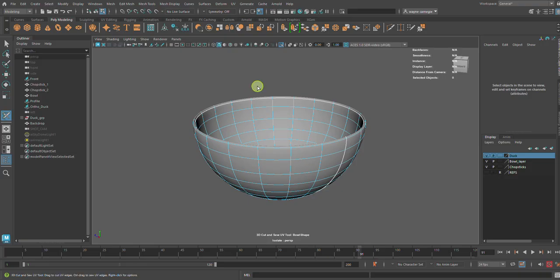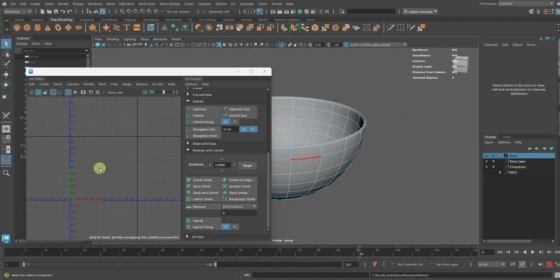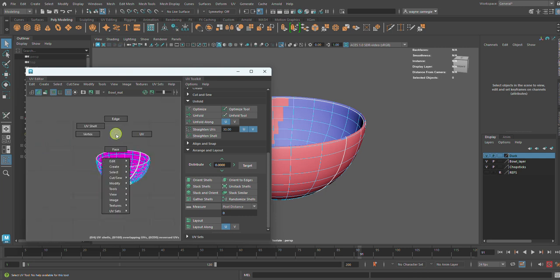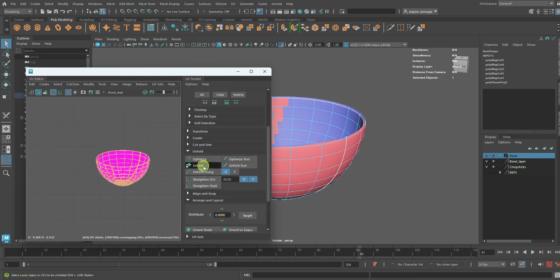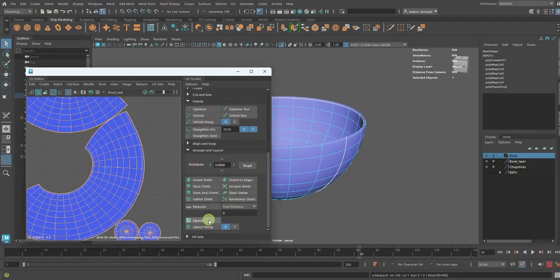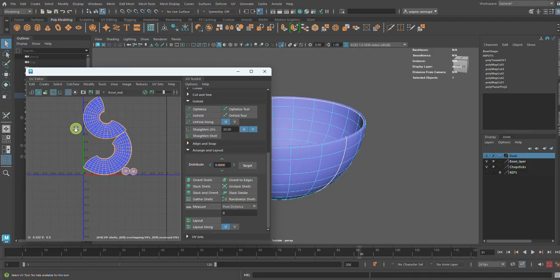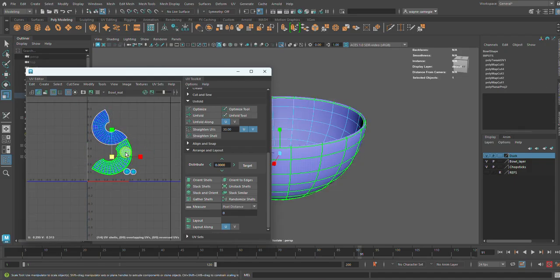Now that's done. You press Q on the keyboard, go to UV, bring up the UV editor, press X to frame it, right click and hold, UV, select everything, scroll up to Unfold, click on Unfold, and hit Layout. Now a lot of people would be very worried about this. I mean, you could leave it like so.